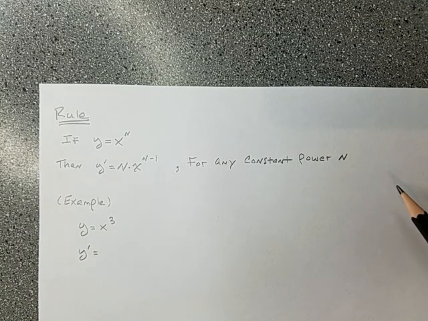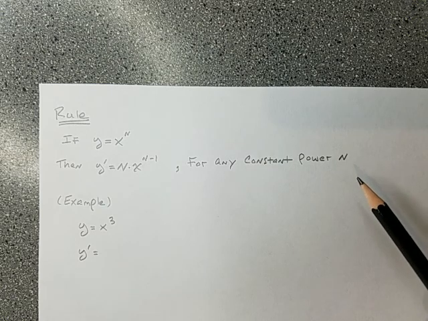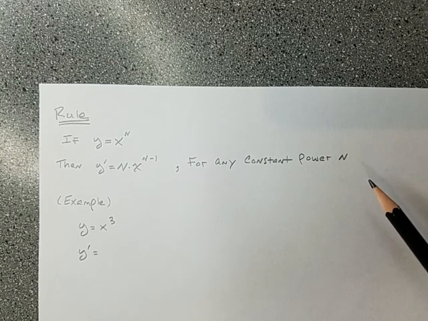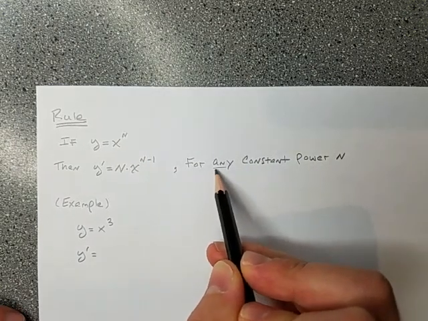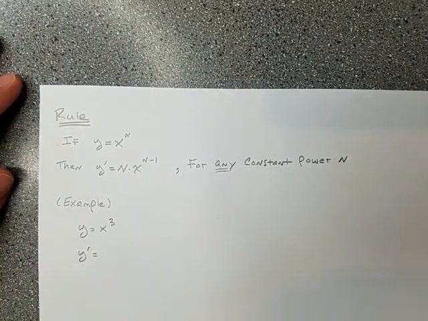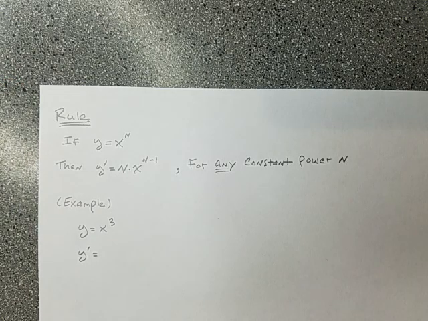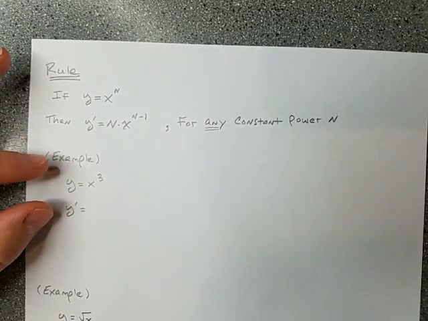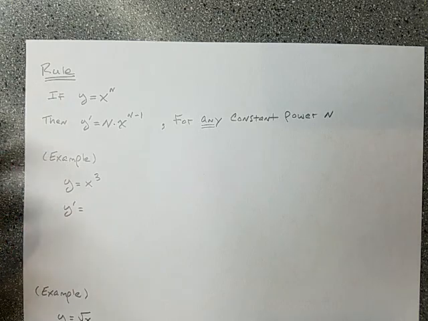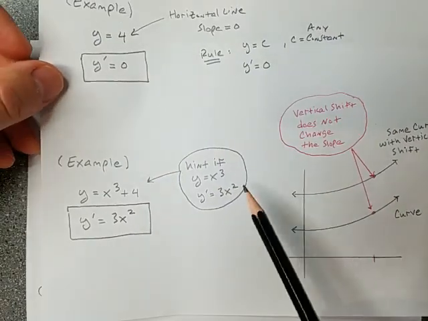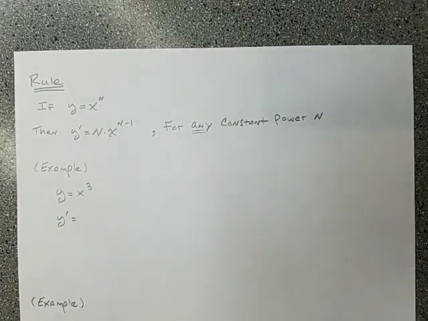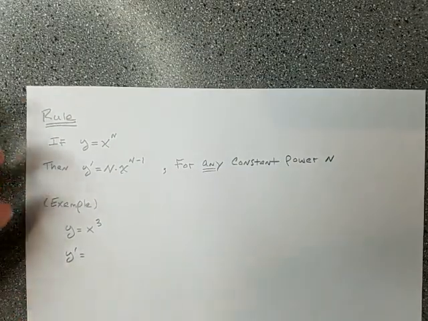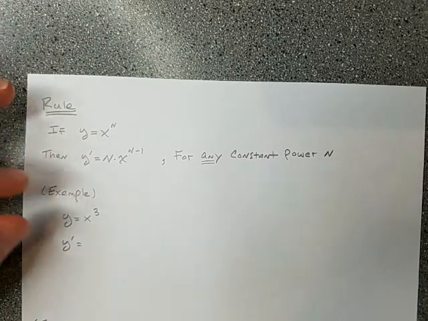Any constant. It could be a negative number, a positive number. It could be a rational number, a fraction. It could be an irrational number like pi. I mean, it does say any, all right? So that's pretty broad. Whatever you want that power to be. Okay, now I thought, well, let's do this one. This one back here, I gave to you as a hint that if y is x to the third power, y prime is 3x squared. Well, I guess now we're in the position to pretty easily find that out ourselves, all right?